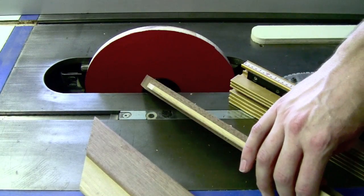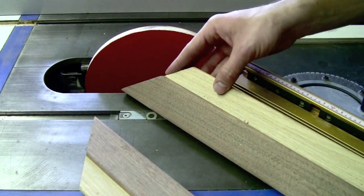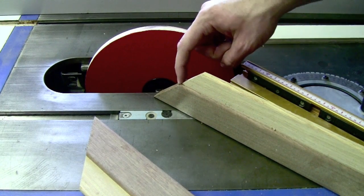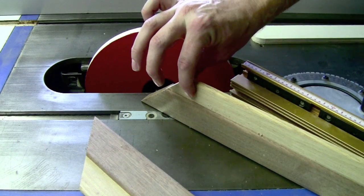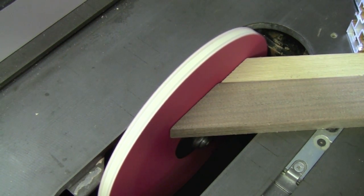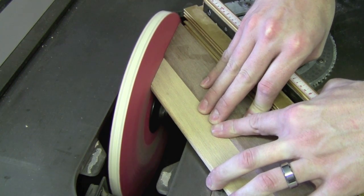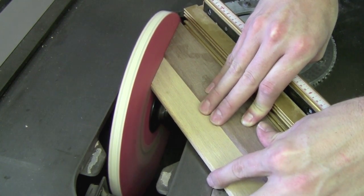I made this picture frame about two years ago and accidentally undercut it, so I ended up scrapping the whole thing. It's a piece of oak and walnut — the oak is thinner and sits inside a groove down the length of the walnut, acting as the picture frame mat. I cut the miters on the miter saw and they weren't quite perfect, so when I went to put it together they were gapped. This is one thing you can do with a disc sanding station: fine-tune your miters.